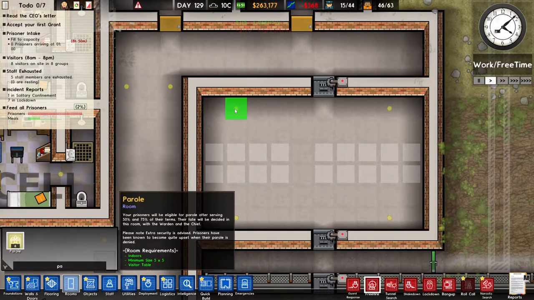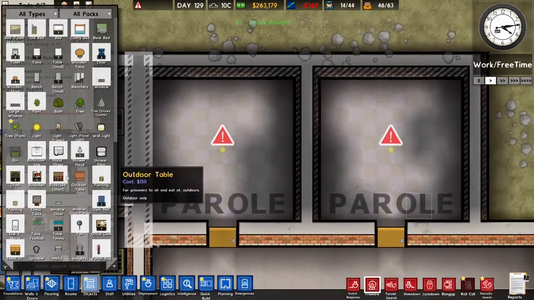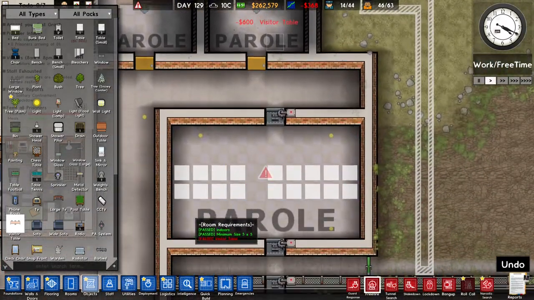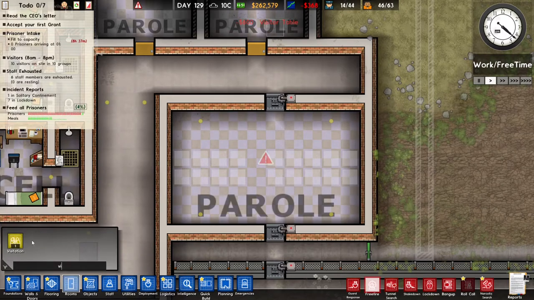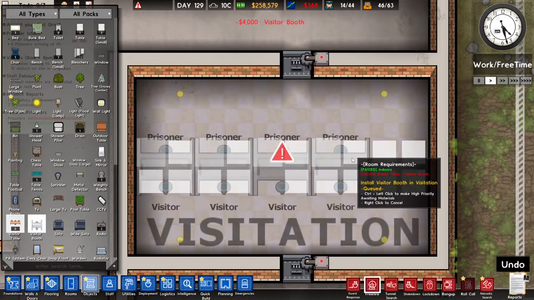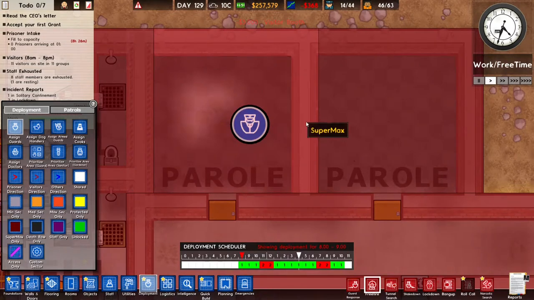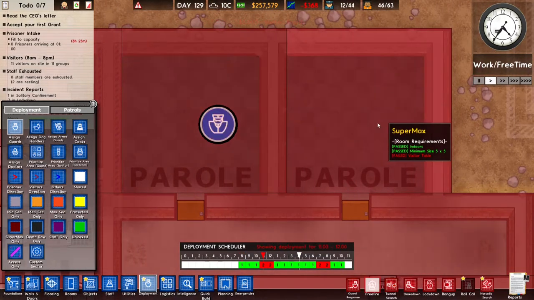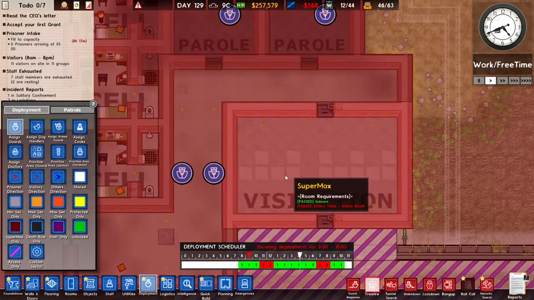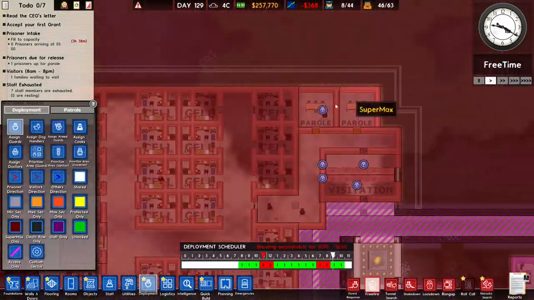So we just go to parole. And this is supposed to be parole. So we can put two tables in there. And this is going to be visitation. What we can do is put a bunch of tables in there. And what we also have to do is put like a guard there. And then I also want two guards here. Okay, so this section is done.